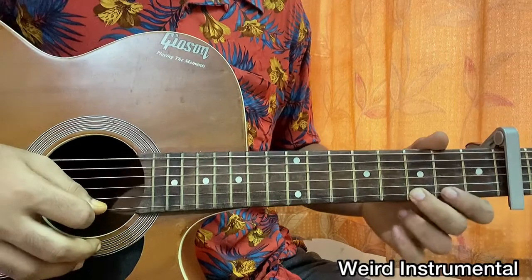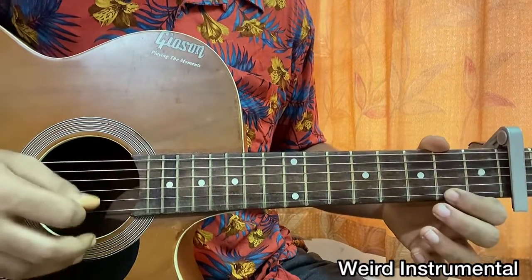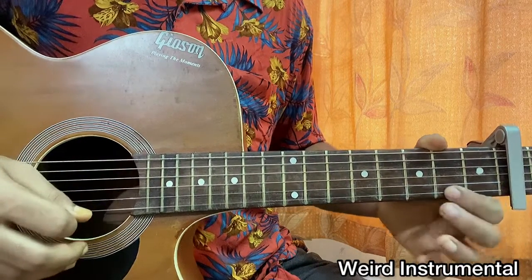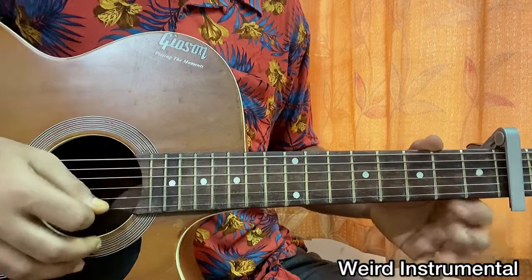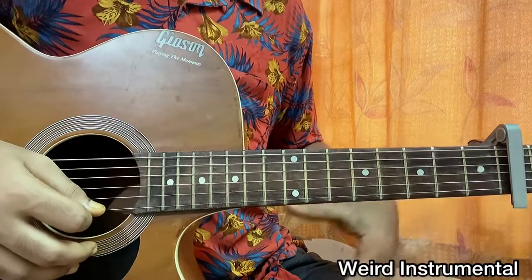And now we actually end that by playing 2nd fret, 3rd fret. Instead of playing open and then 3rd fret on the B string, we play 2nd and 3rd fret, so the notes get replaced.